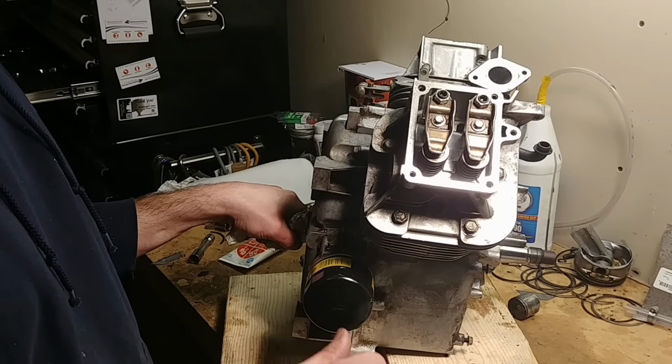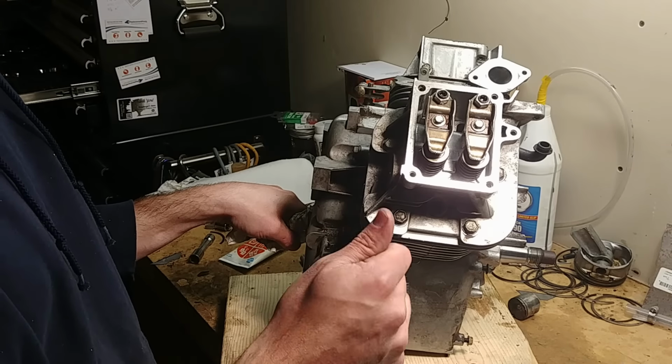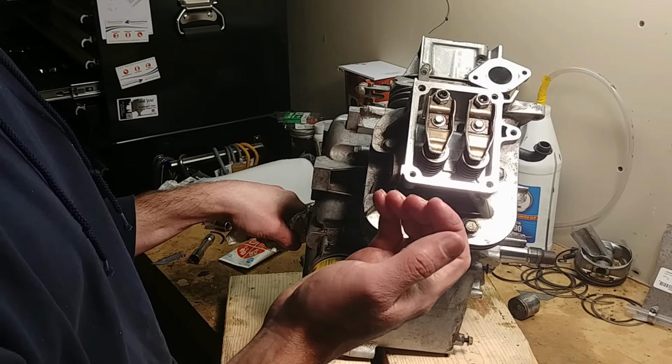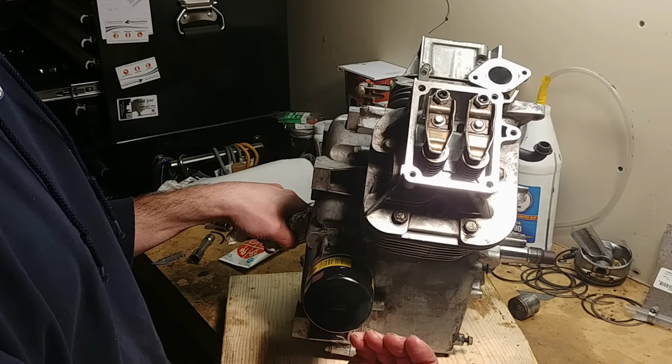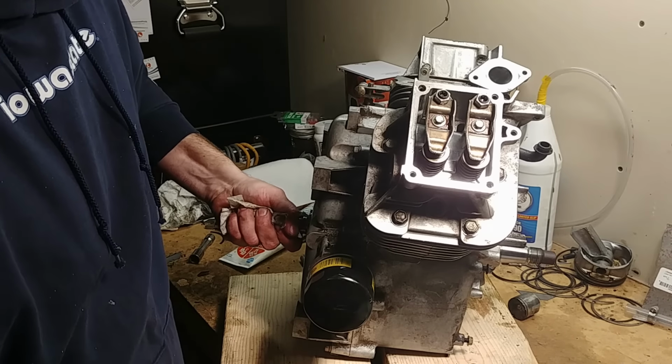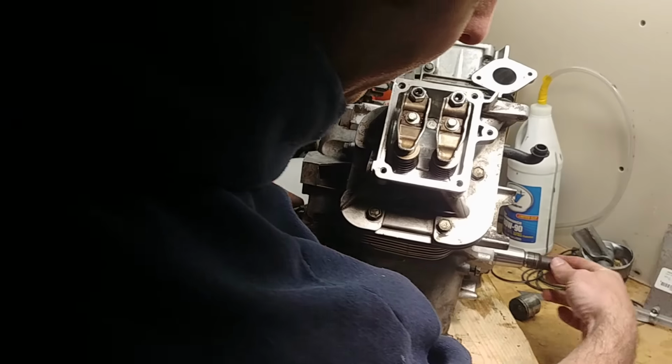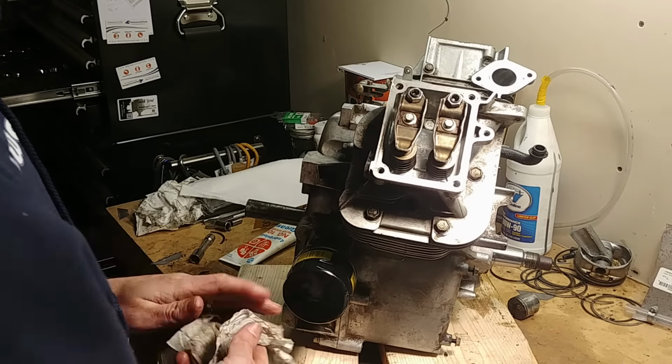It's ground into the shaft, so if you're not in the perfect place, the cam lobe looks round, but it could actually be holding the valve just slightly open to relieve some pressure during start. Otherwise, you'd need a really high torque battery or high torque starter. So the way you find where this goes, your engine turns clockwise.